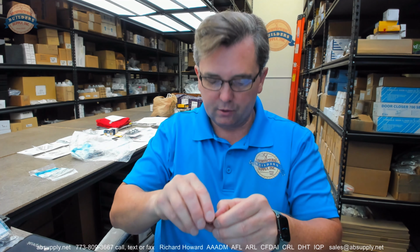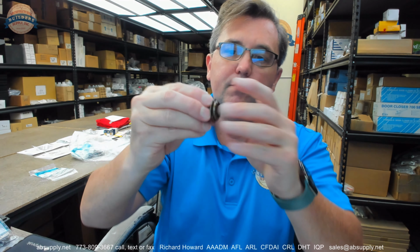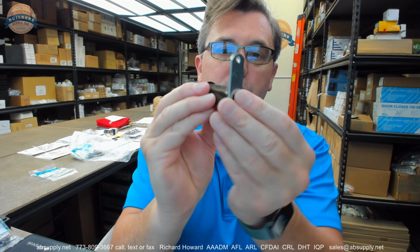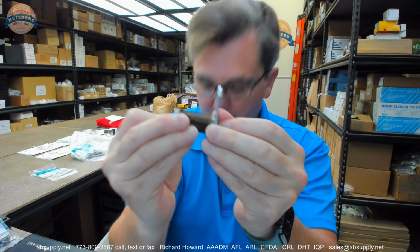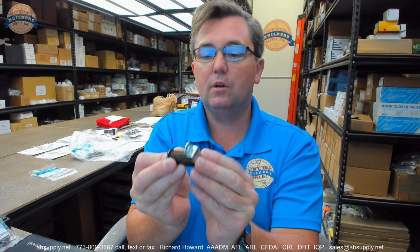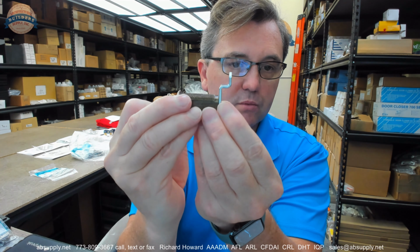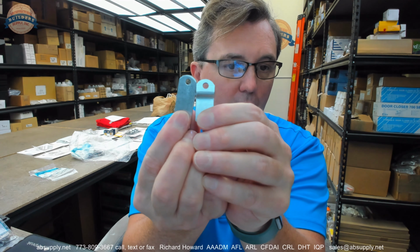There's going to be a cylinder bezel or collar that will come with it. You're going to get 2 tail pieces that will come with this. That will go onto the back side of the cylinder, and you'll have a straight tail piece or cam. Then you're going to have an offset tail piece, which can be installed in this orientation or in this orientation, depending on your application. You'll notice that in both of the cams, there are 2 small holes.